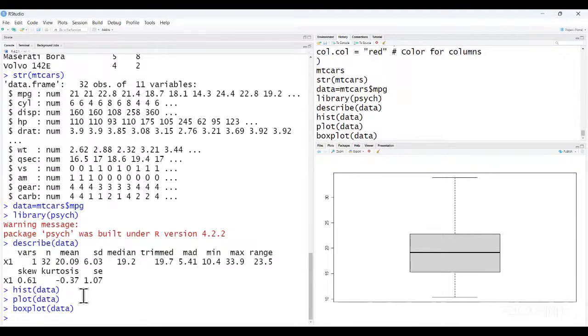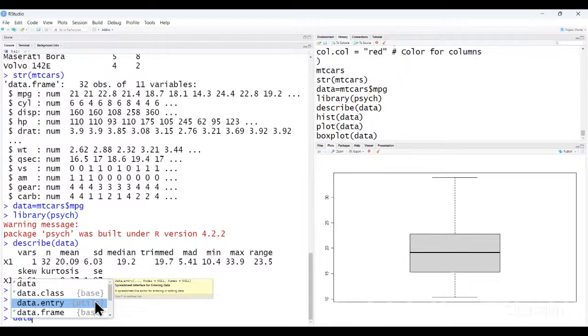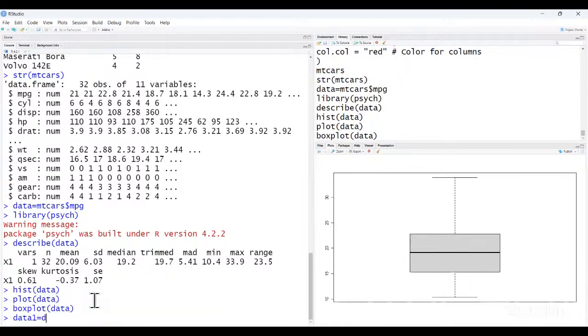Now I am creating one data frame. Data1 equal to data.frame, then mtcars dollar VS, comma, mtcars dollar AM.